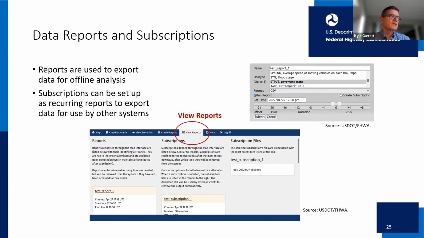The subscriptions are just recurring reports, and you can see then that when you view them, you get a list of all the reports that you've created, the subscriptions that are active, and then whatever files or results may have been generated by those subscriptions. I myself have at times had dozens of reports and subscription results queued up. Next slide, please.